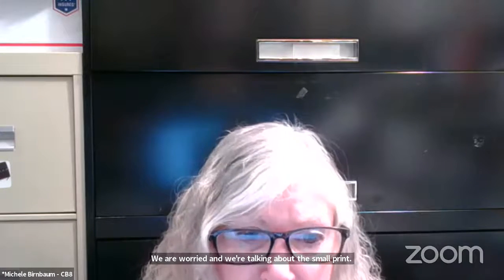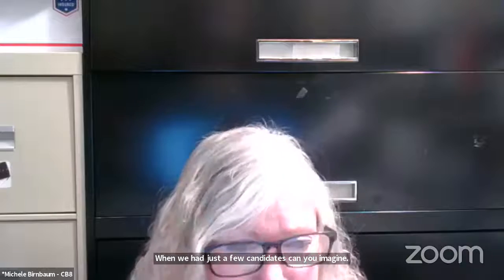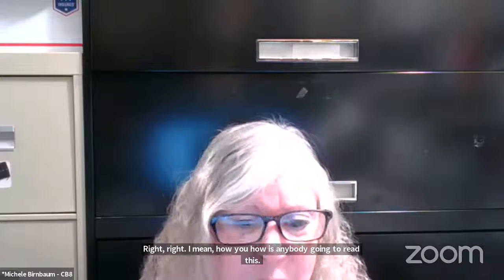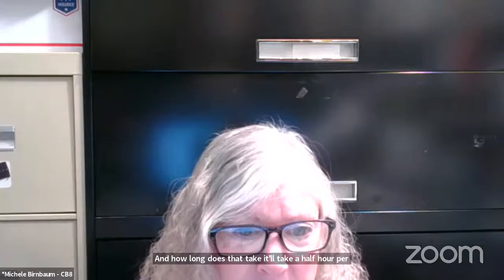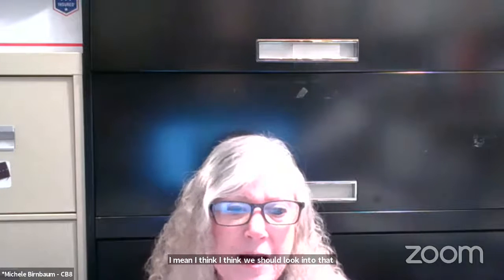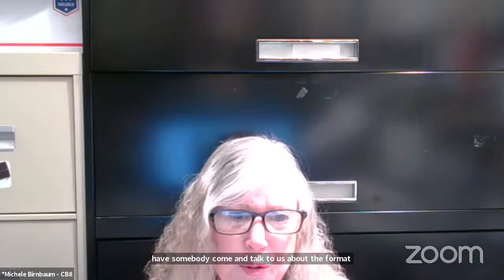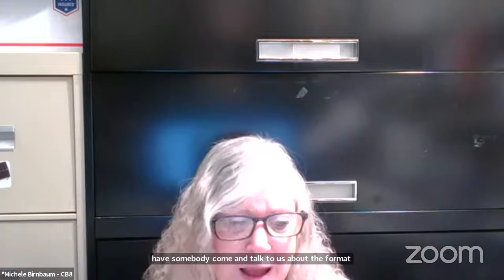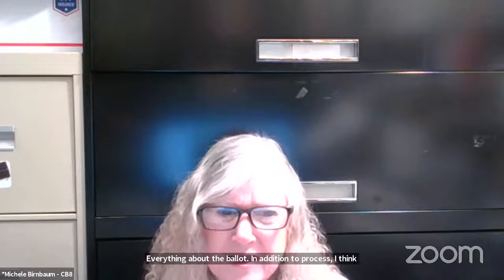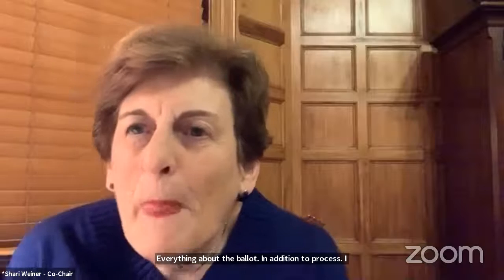Can you imagine? I mean, how is anybody going to read this, and how long is that going to take? It'll take a half hour per person to cast a vote. I think we should look into that, or have somebody come and talk to us about the format the ballot will take, the printing, everything about the ballot, in addition to process. I think we're going to need a few meetings on that. Oh, definitely. We're going to start having meetings.